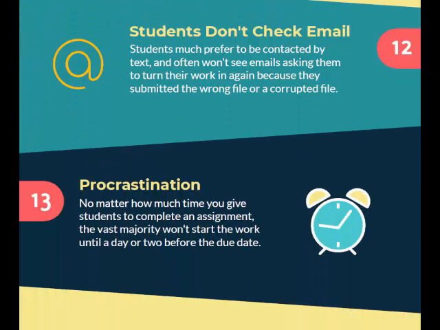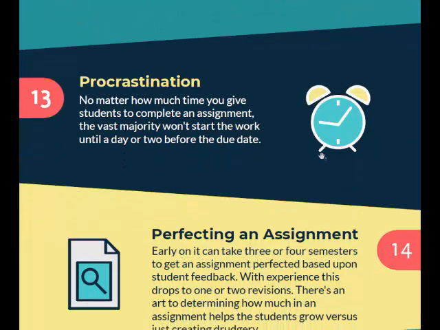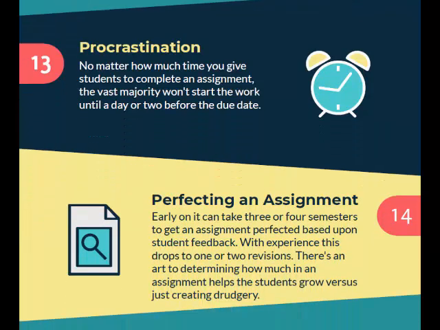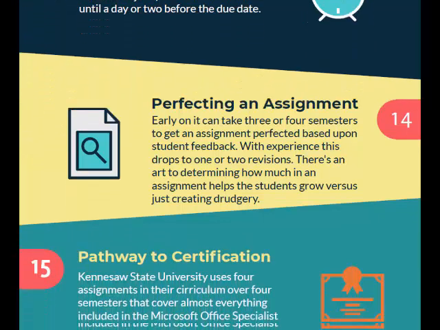And more preaching to the choir, no matter how much time you give the students, lots of them are not going to start the assignment until a day or two before the due date. If you're writing Excel assignments for students, it can take 3 or 4 semesters to get it perfected based on the feedback that you get from the students. With experience, that drops down to 1 or 2 revisions, but there's very much an art in how much to incorporate into a given exercise.